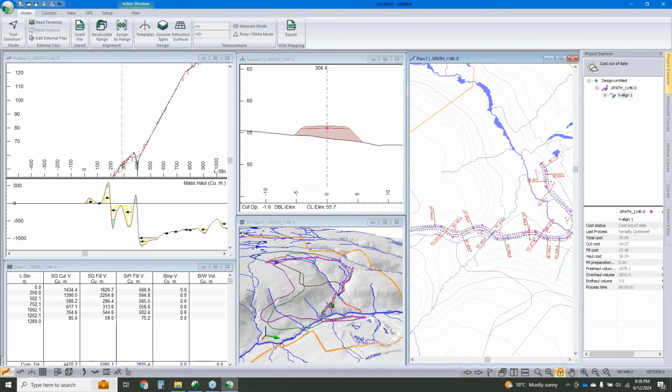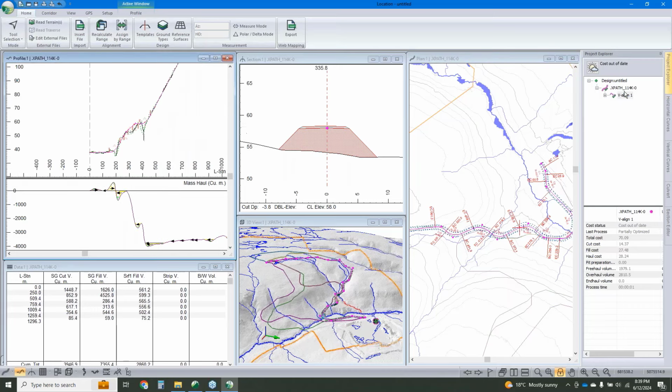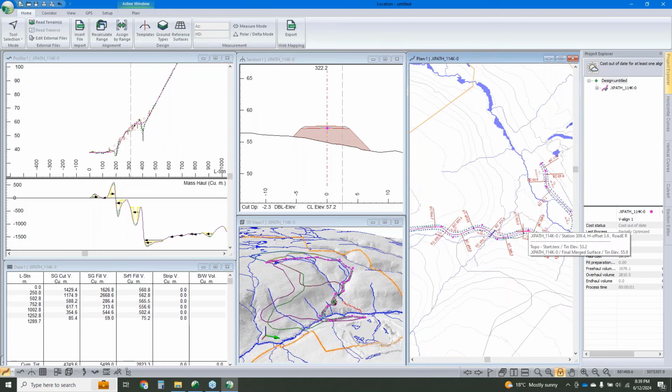Now, as we're moving our horizontal alignment around here, suddenly the vertical optimization that we ran is no longer current. So we can just come up here and rerun that vertical optimization. So yes, you can iterate. Usually you'll go from Path Explorer into location, polyline to alignment, do a quick sanity check and just vertically optimize it.